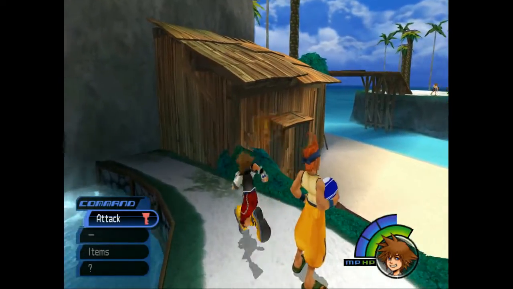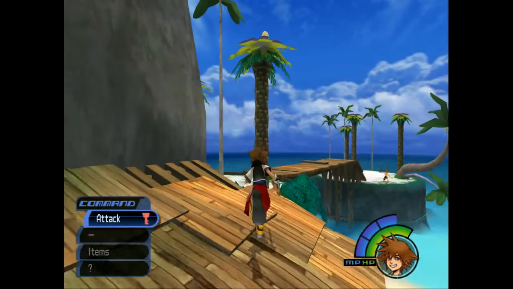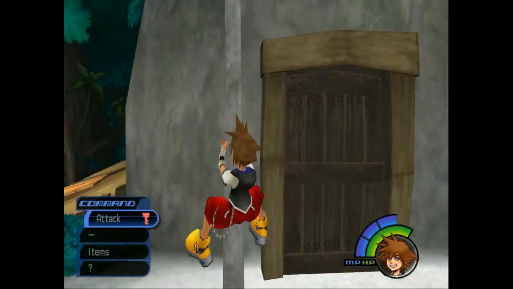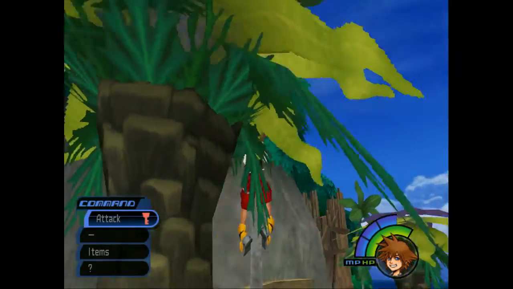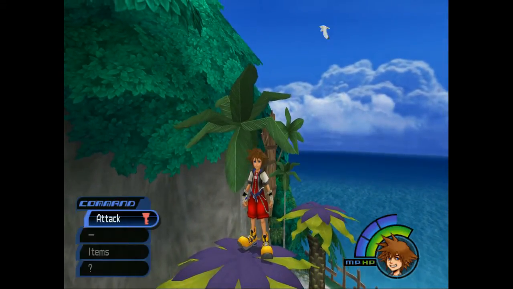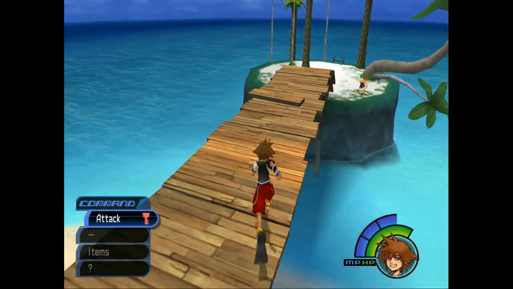So, now we're back to getting mushrooms and things. Oh, we got an egg up there, it looks like. Yeah, I think that's a gull egg, or... Dude, climb the pole. Here we go. Boom. Seagull egg. Sorry, mate, I just took your kid. The seagull doesn't really care.